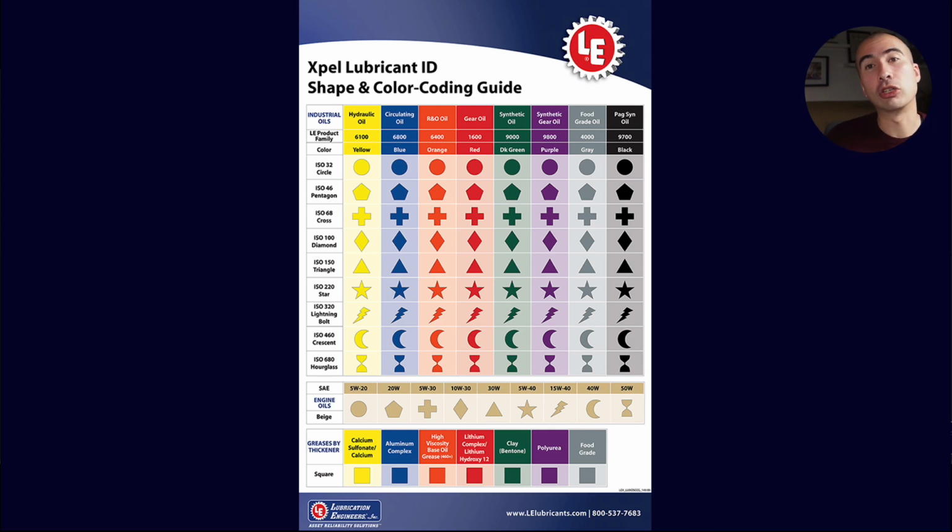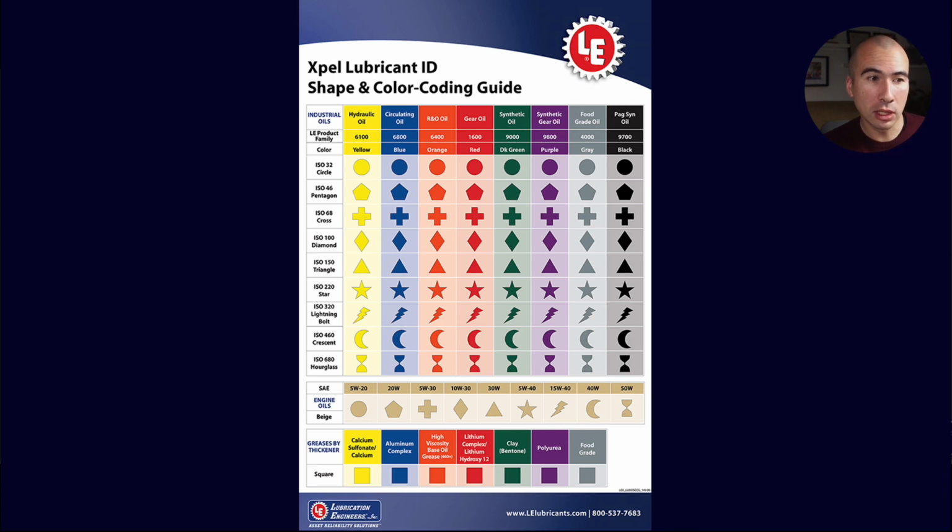One thing you'll notice is over on the right, they classify PAGs, polyalkylene glycols, as their own group. That makes a lot of sense because they are incompatible with all the mineral and PAO synthetics. So we need to tease out what is appropriate for our particular site. This one is a really good reference guide, and it gives you a good idea for how we would color code basic lubricants in a standardized industrial environment. I think this is a really good example.